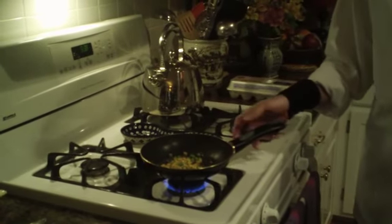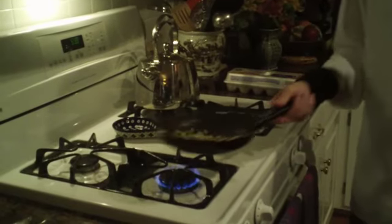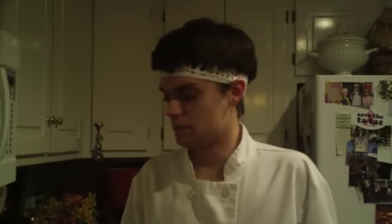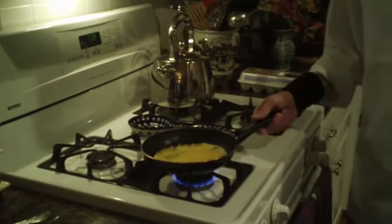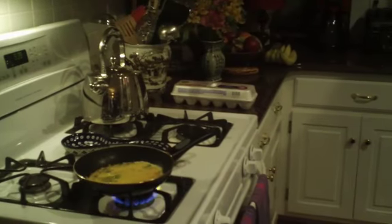The turkey we are not going to put in right now because it's so thin I don't want to burn it. And it will get hot once we put it in the omelette. So let's go ahead and add our egg. Now we will go ahead and add the turkey.